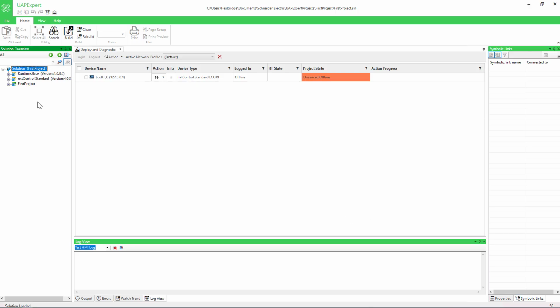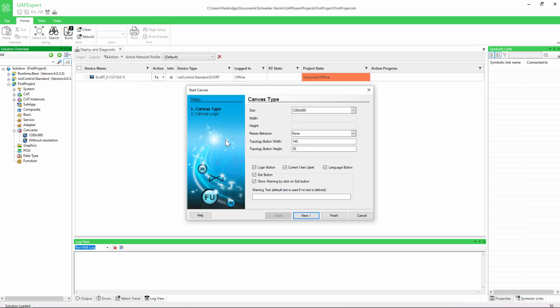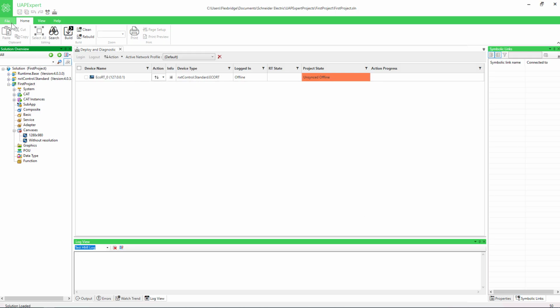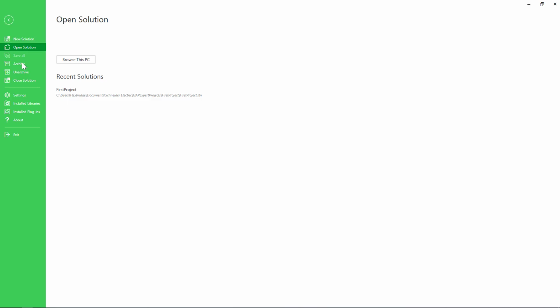Now, if you're wondering what happened to the other settings related to the canvas, well, they are under the Canvas tab here. Note that you cannot change an existing canvas setting, but you sure can add a new one when you create one. Let's see how to close the solution. You can exit completely the tool, or you can go to File and then Close Solution.